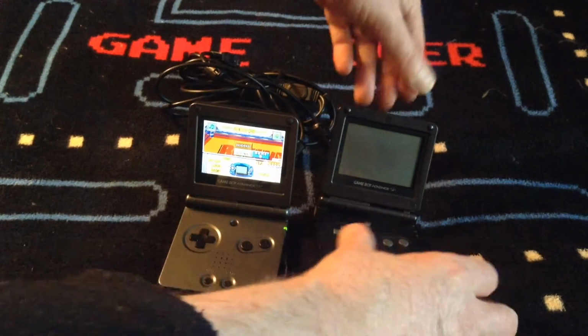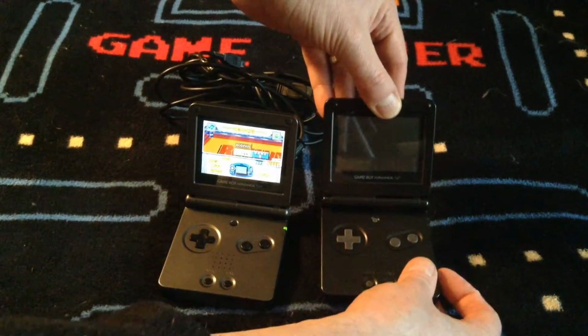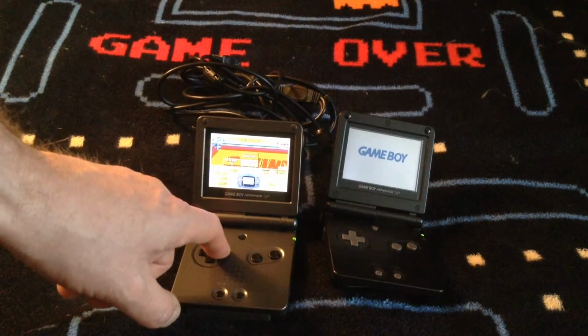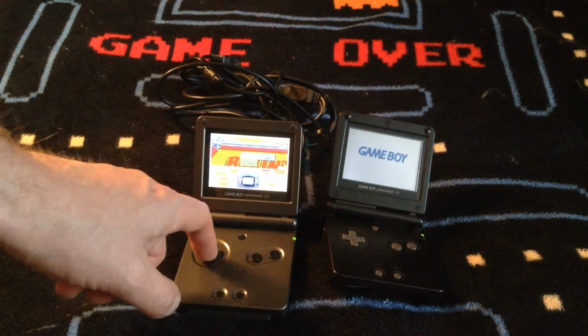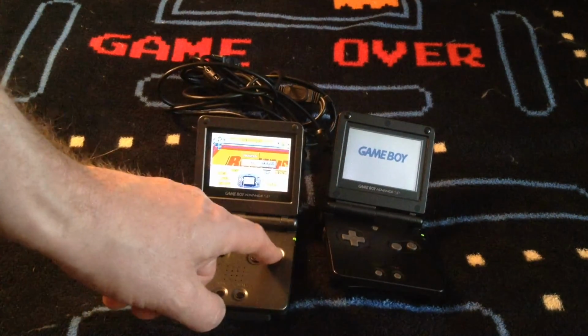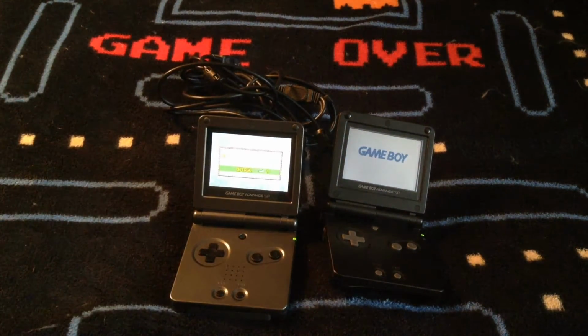Okay, that's them hooked up. So now if I turn on GBA number 2, and go to game number 2, A or B, the classic or the modern, it should actually connect together. Let's try this out. Please connect your Game Boy Advance.